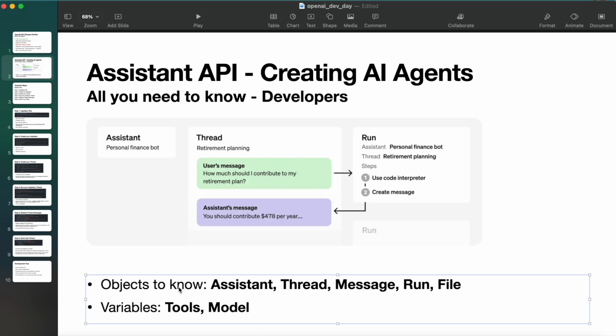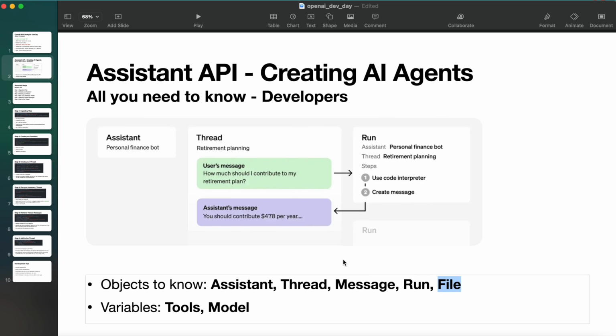All right. So the objects you need to know is the assistant object. This is the main object. You need to know the thread object. You need to know the message object, and the message fits into the thread. And then you need to know the run object. The run object is the one which you create when you actually run the thread. And then there is also a file, which is like an assistant file. So what is a file? A file is any physical file that you can upload to the API for retrieval purposes. Even within the thread, you can upload a file. Even within a message, you can upload a file. So you could upload a file in a message or in a thread or even in the assistant. So the file can fit anywhere in here except in the run.